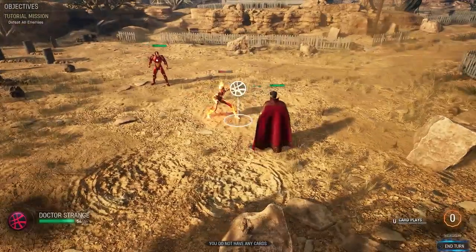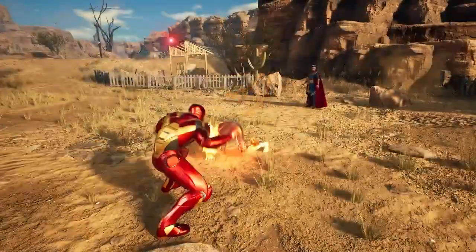And once your turn's over, you just gotta hold down the D-pad, going straight into the next turn, which would be the enemy's turn.